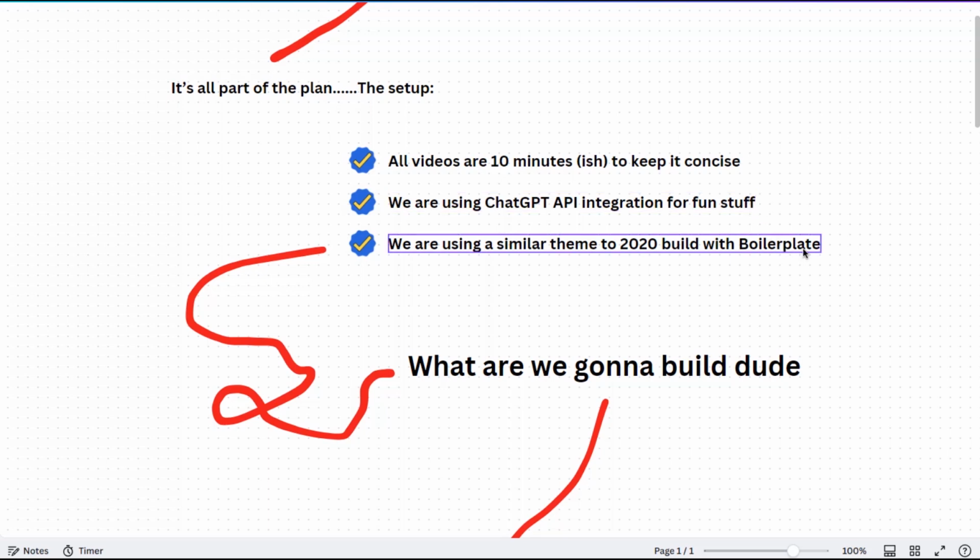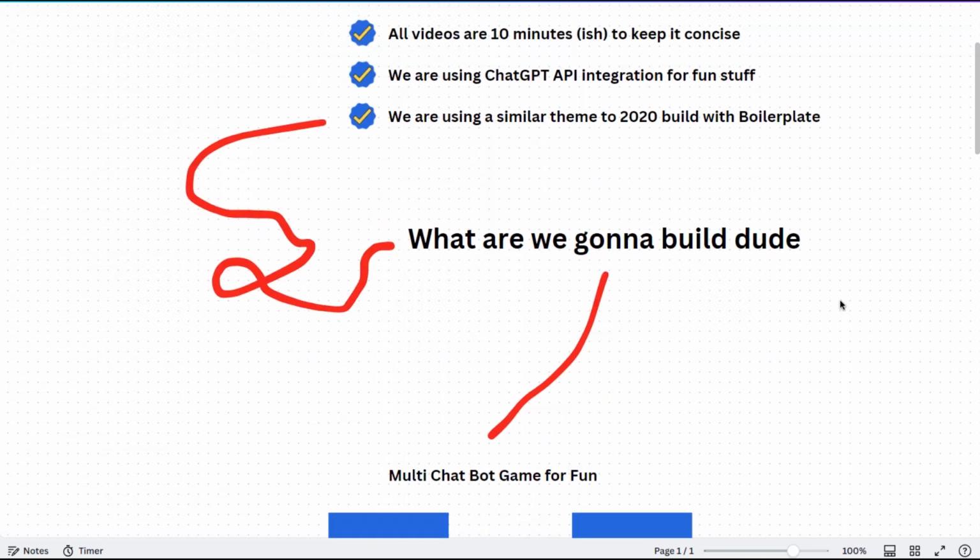And then we're going to use GPT integration for some fun stuff, and we're going to use a similar theme to 2020. No, I don't mean a WordPress theme. I mean we're going to use a similar theme style, which is there's no reason to build from scratch anymore, fellas, all right? Because if you saw, Google themselves said that 25% of their code is now AI written, which, are you shocked? I'm not shocked at all. In fact, I was actually shocked it wasn't more because AI is really good at writing code. And so anyway, we're going to use boilerplate. Boilerplate was not AI written, by the way, and I actually used this in my 2020 guide as well. We're going to do something similar now just for 2025, but this one will be a little more in depth. Even for people who are new to plugin building, I'm going to keep this thing dead simple so that everybody can follow along, and it will give you the core you need to understand what you're doing.